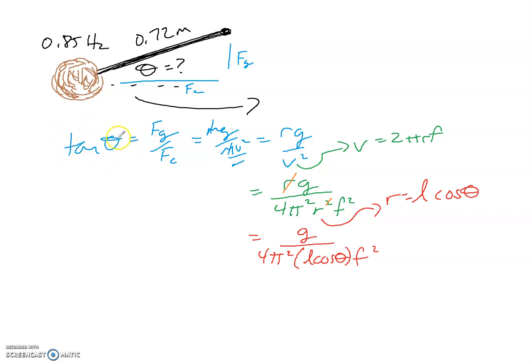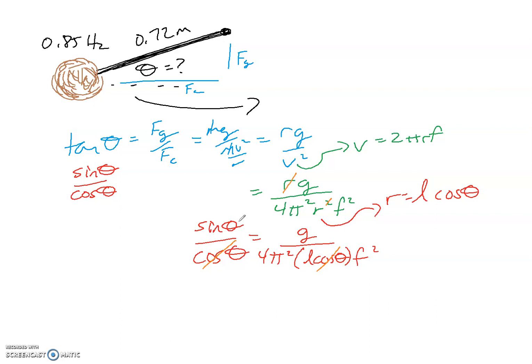Now, of course, this is tan theta, this is cos theta, so they don't really match up. But I can rewrite tan theta because of the old trig identities: tan theta is equal to sine theta divided by cos theta. And if I do that, I can move that over here. It's perfect because then our cosine thetas can actually cancel out, both in the denominator, and all I'll be left with is the sine theta. So this cos theta is going to cancel out that cos theta, and I'll be left with sine theta. Everything else left over here I know, and that is the only thing I don't know, and I have to solve for sine theta.